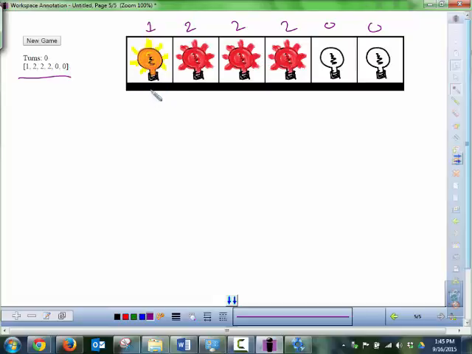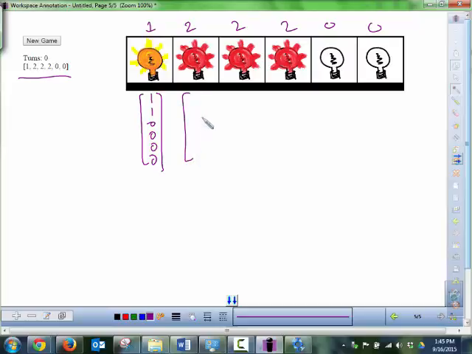And what happens if I click on the first one, that'll add 1 to the first one, it'll add 1 to the second one, but it'll leave everything else alone. So this would be 1, 1, this would be 0, 0, 0, 0. So it kind of looks like the other one, right? And in fact, it is just like the other one, because instead of toggling on and off, you toggle 0, 1, 2, and then 0, 1, 2 again.